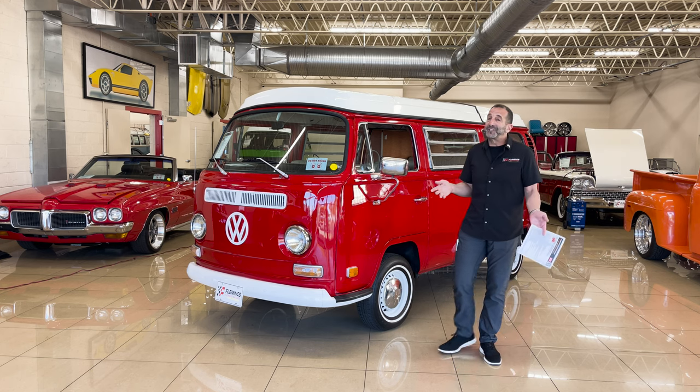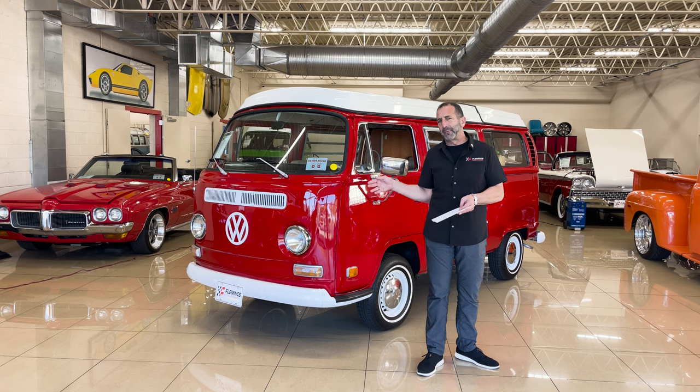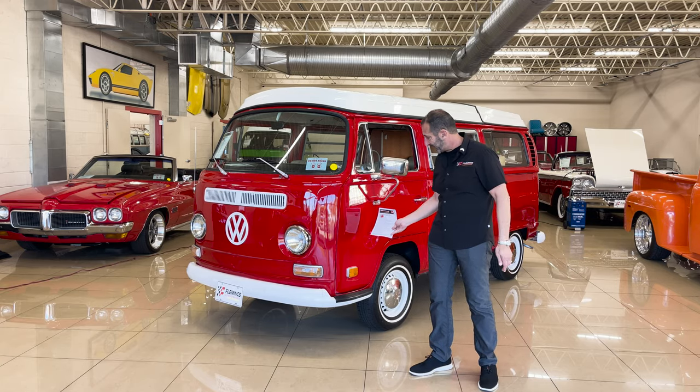The paint on here is significantly nicer than the original paint. It just is. If you were going to a show and you wanted to be judged as super authentic, you probably wouldn't win, because it's actually nicer than the factory original ones. But I personally like that, so come on up here and let's do our paint test.